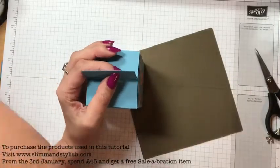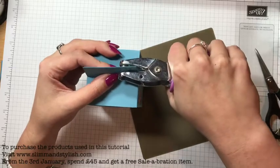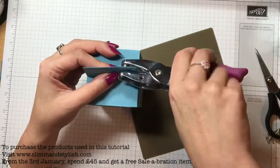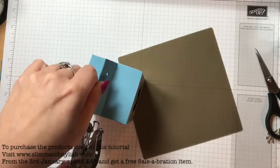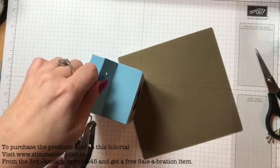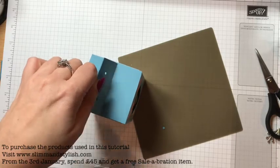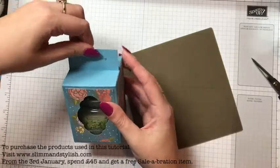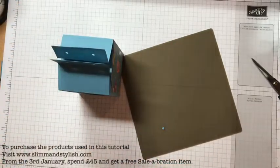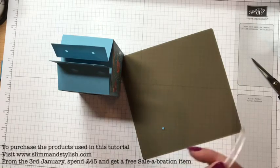So you just want to grab a hole punch now. And I've come in probably about a centimetre or half an inch. And where I have thought it's in the middle, I haven't measured or marked this out at all. I've just gone to where I think is in the middle. Let's have a look. So it's about there. And I'm just going to grab the white organizer ribbon. I love this organizer ribbon.